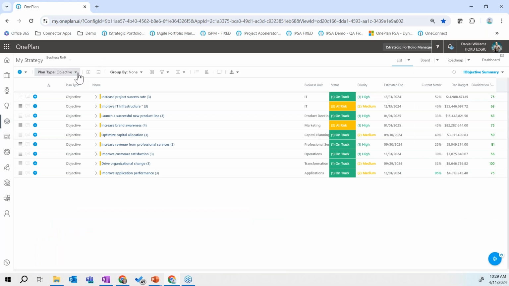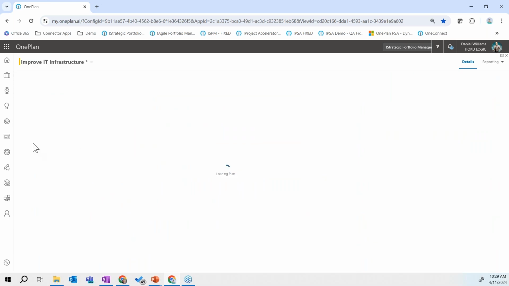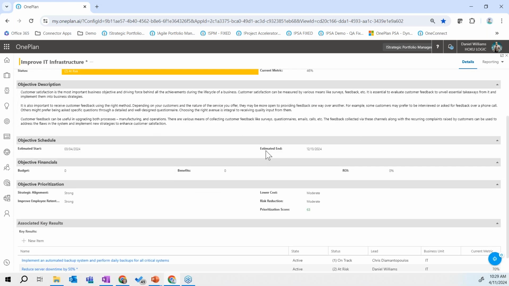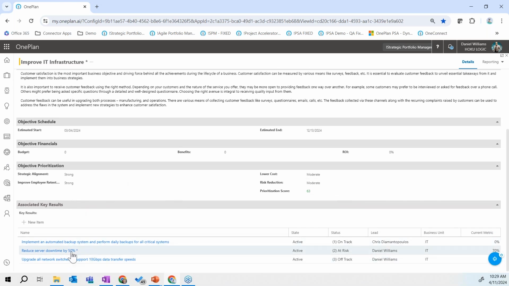In that strategic piece, we've modeled objectives and key results for the strategy execution, which we are later going to align with other things within the organization and within this solution we have here for strategic portfolio management. For example, let's say we wanted to look at this: improve IT infrastructure would be the objective. And these are customizable forms, so you can capture the data you want around this, as far as what that goal is, maybe the time frame that you want to get this done, maybe the prioritization, whatever method you have, and then the association with the 3 key results we have here that are associated with that.